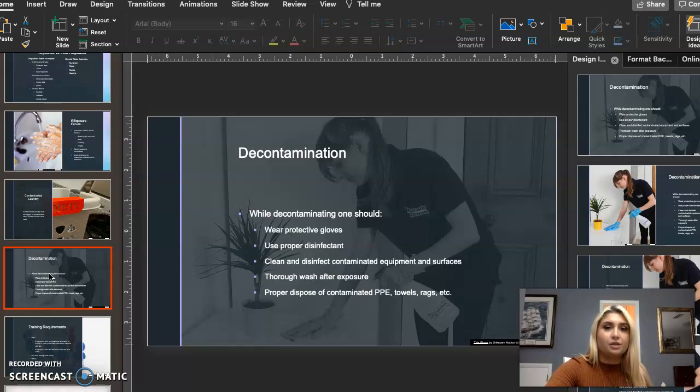Not everything, but any materials such as disinfectants and chemicals should be labeled. You should be using the proper disinfectant, but it should also be labeled, which is highly important. So please make sure that all your disinfectants are labeled and that you're not just using the wrong ones when cleaning off these contaminated surfaces.